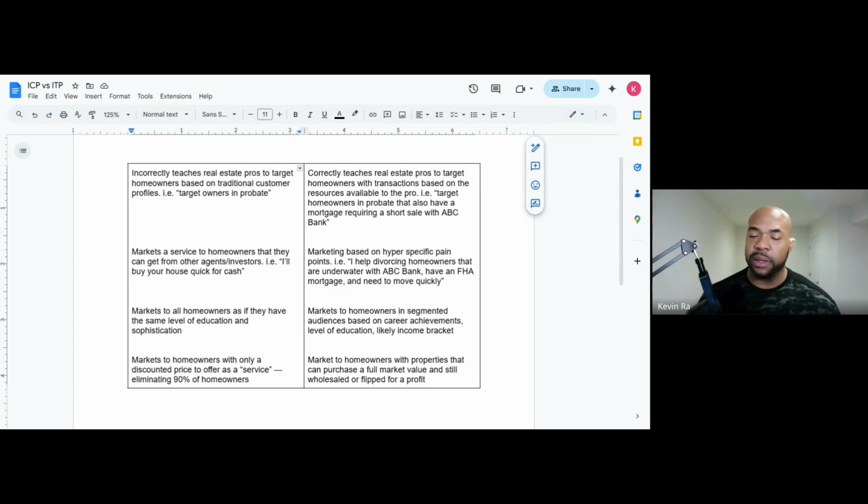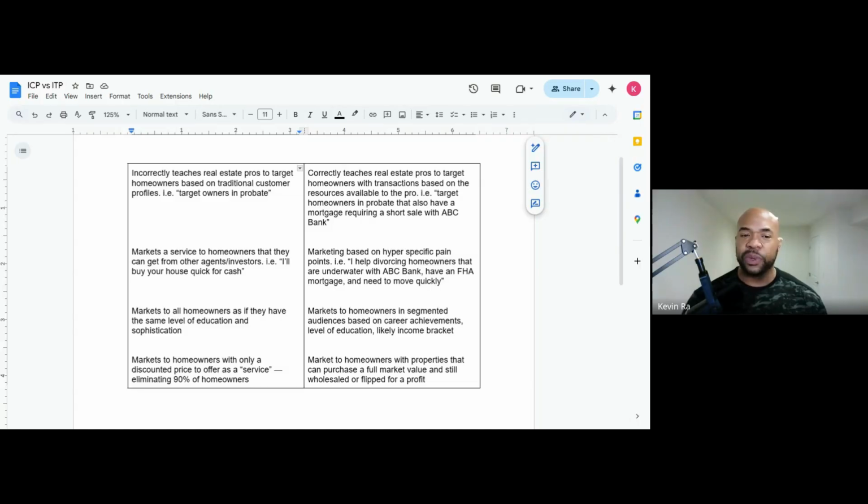Versus another bank, or let's say it's an FHA mortgage, where now you have certain guidelines that have to be followed, one of which is the house may have to be listed for X number of days before you can even accept an offer. If you were going after that deal as an investor, you're pretty much toast right there, because as soon as the house goes in the MLS or goes on Zillow, some inexperienced investor is going to outbid an experienced investor most times, drive the price up to where a disciplined investor like me is not going to want to buy the deal. So that is one of the main differences.